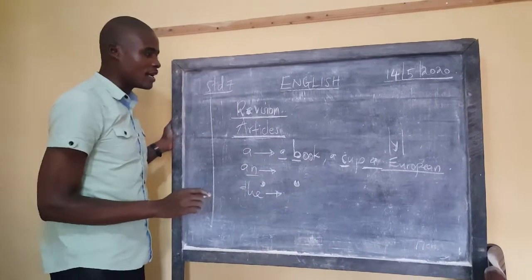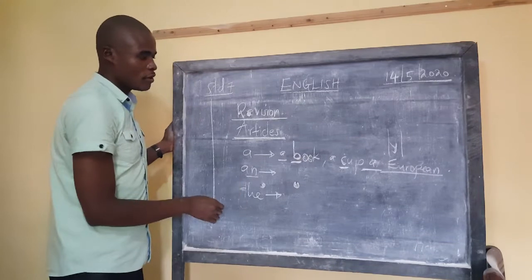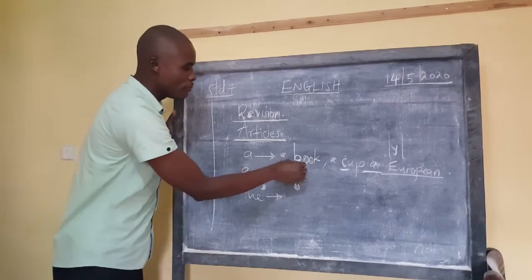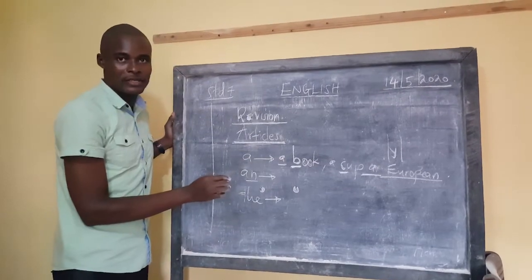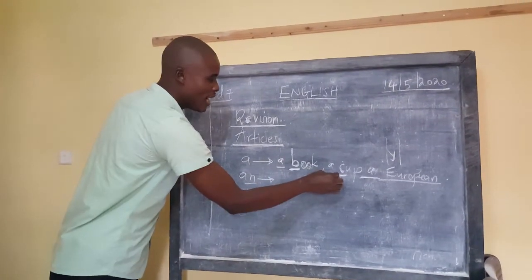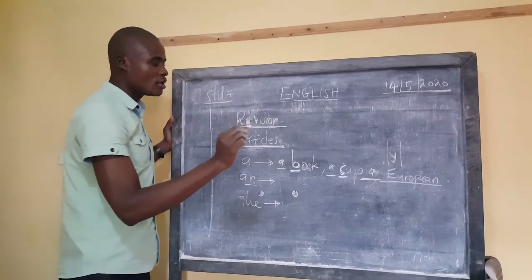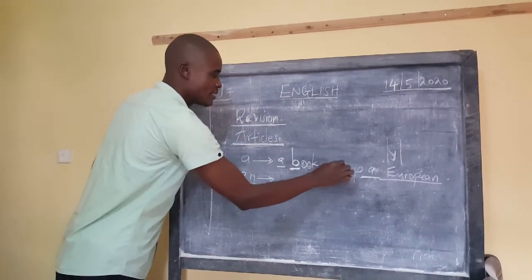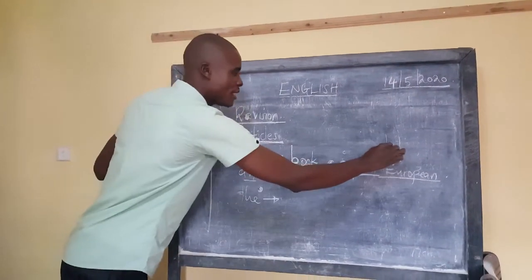Because this is a sound. We talk of sounds here, Lana. Don't talk of the first letter. Because the sound "buh" comes there in the word book. That's why the article "a" comes before it. The article "a" comes before "cook" because the sound that is coming there is a consonant sound "k". The consonant Y is coming there.